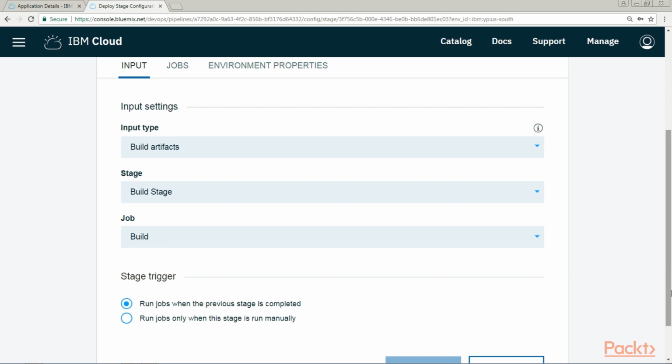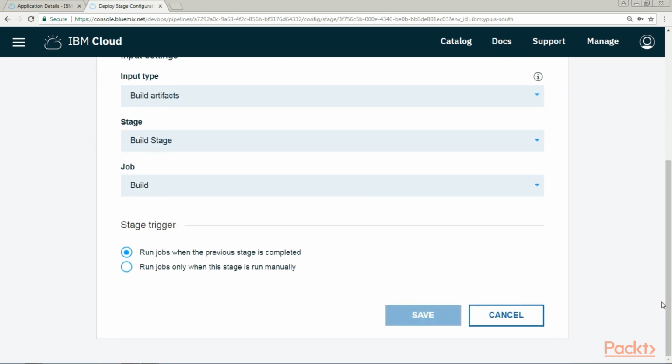But remember that the build stage is set to stop running if the build job fails. Therefore, the failure of the previous build stage will not trigger this deploy stage. This assures quality as we discussed earlier. Again, we did not change anything, so let's just click on the cancel button.